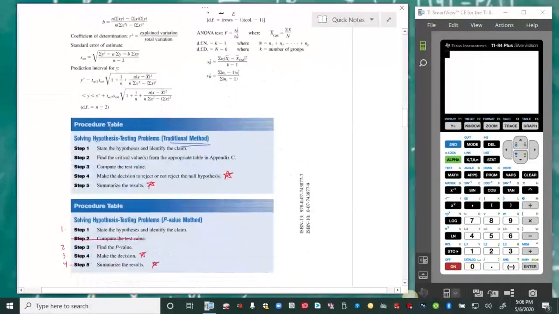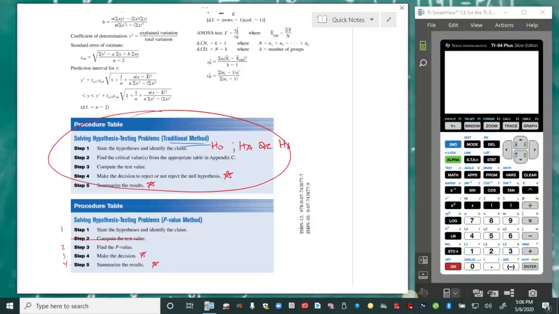We're going to go through, we're going to start with this 5-step process. So we're going to start by creating the hypotheses. There are always 2, so there's the null hypothesis and the alternative hypothesis. You're going to see me probably using H sub A and H sub 1 interchangeably, so I'm just warning you at the beginning here that I might use one or the other. They're interchangeable. You want to find the critical value from the appropriate table in Appendix C. This is going to be table F. Compute the test value. This is going to be either using a formula or, even better, the calculator.